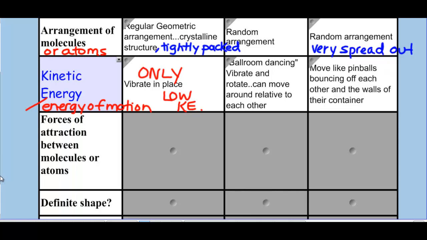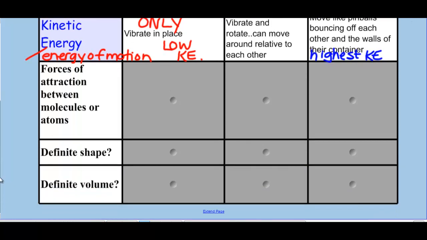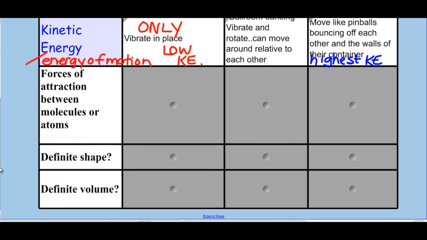And then, finally, gases are like pinballs bouncing off each other, or, like I said, a mosh pit. They bounce off each other. They bounce off the walls of their container. They have the highest kinetic energy. So energy of motion. We're talking about what the atoms do. And with all of these phases, the higher the temperature, the greater the kinetic energy will be also. Temperature is a measure of kinetic energy. So the highest temperature always has the greatest kinetic energy.